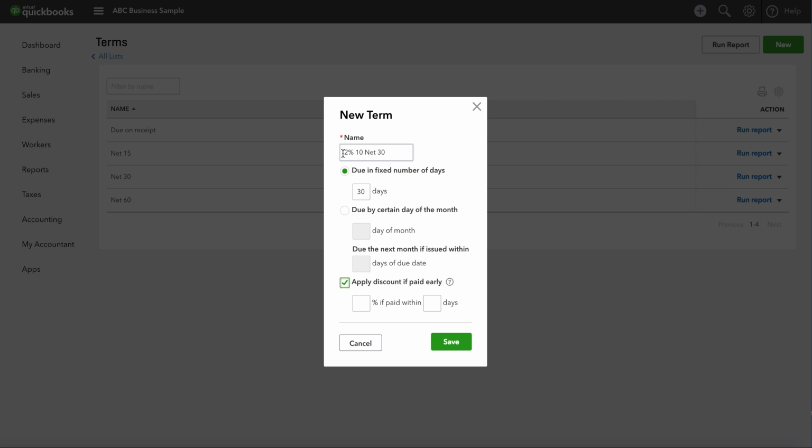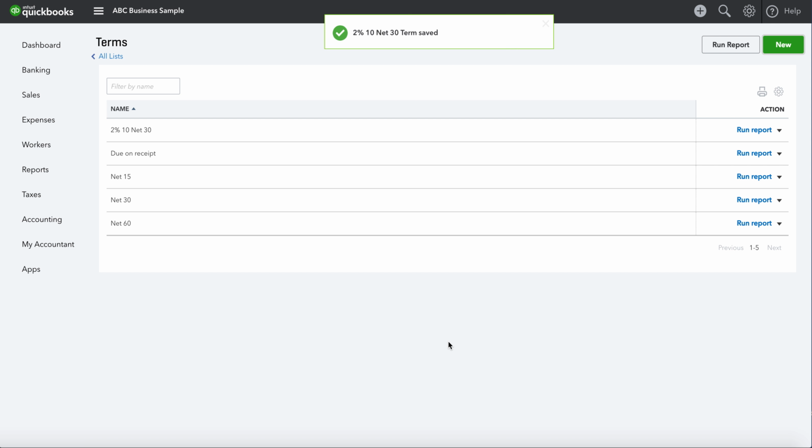This first portion means that they get a 2% discount if paid within 10 days. If you're wanting to generate a quicker return on your cash flow, this is a good incentive to give them because they can save 2%. These are items that some businesses embrace, some businesses do not. Generally speaking, most of the service industry, for small businesses, is due on receipt because you have already performed the service. So you're giving it to them as a completed service, and you're requiring payment as soon as it has been completed.